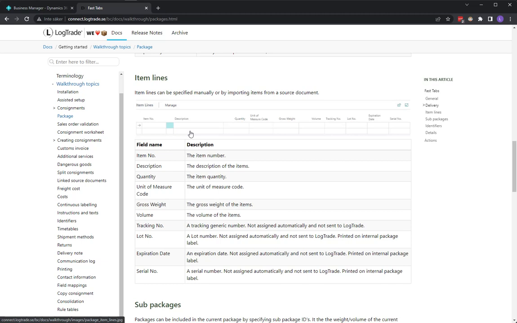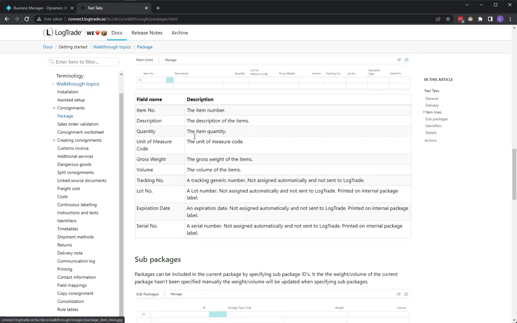These item lines do not have any relation to the items that are created linked to the consignment. There is, however, a possibility to set up a rule saying that all the items on a consignment need to also be described as item lines on a package if you have those kind of requirements.